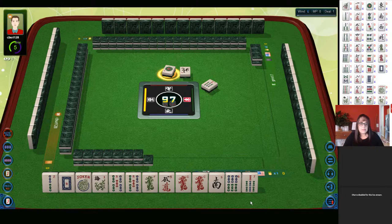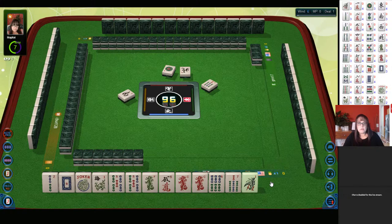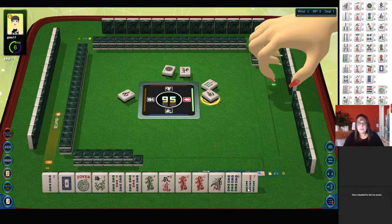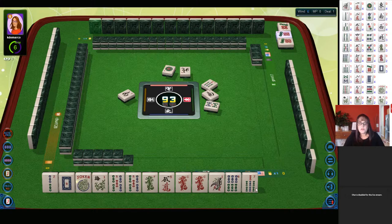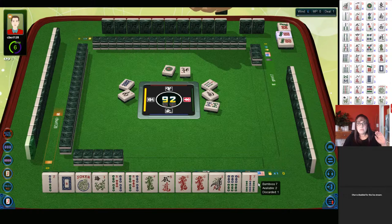Okay, so let's let the wind go. South wind. And the seven can go next. South wind has already been discarded and nobody wanted it. Seven dots. I want to optimize for Joker exchange here. Eight bamboos. Keep fresh tiles for a little while, until maybe the middle of the middle game, and then we'll switch.